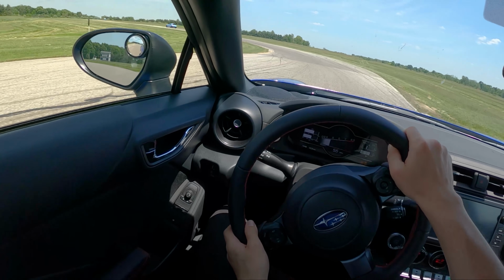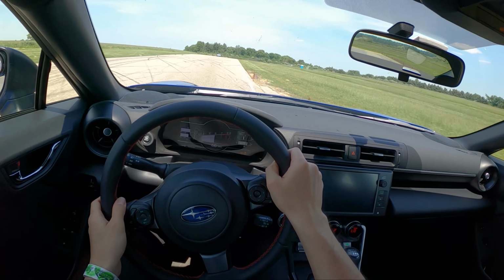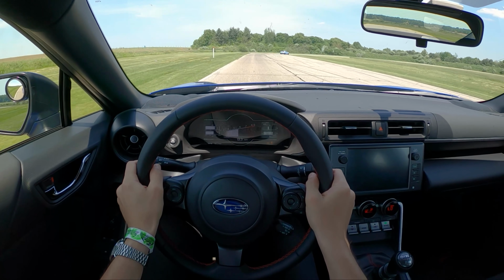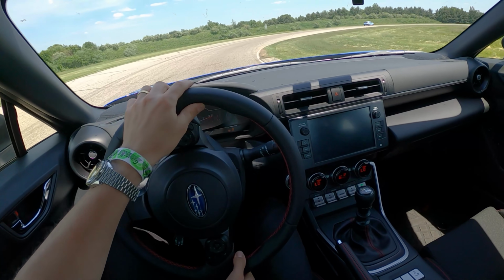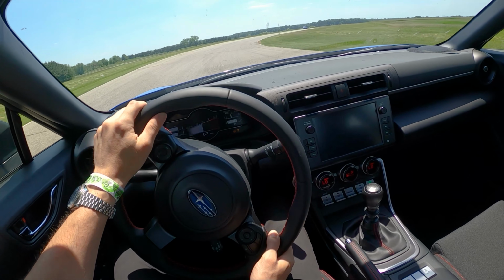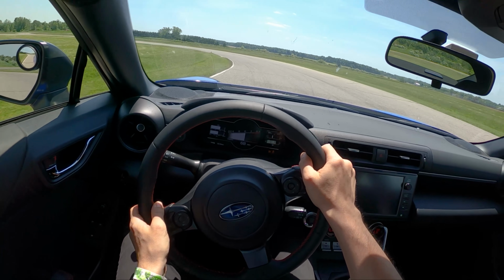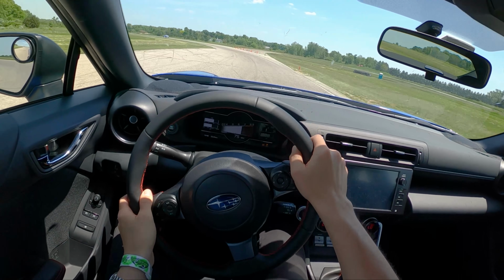Really having to manage our traction here, get us turned in. This is such a beautifully balanced chassis on stock suspension. You throw a little bit more tire pressure into the tires too, and you can really slide this thing around. I just took some air out, so it's not as tail happy, but oh, it's just so good. It's so adjustable. I still kind of argue that these cars are the most fun to drive on their stock wheel and tire setup.